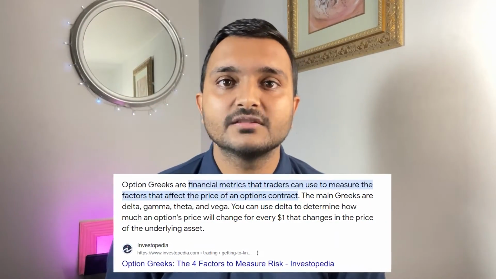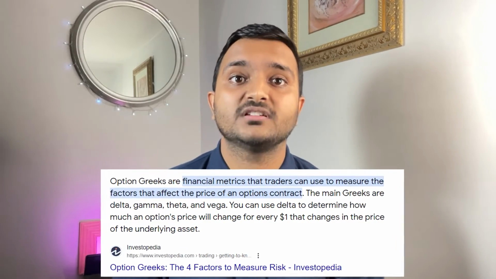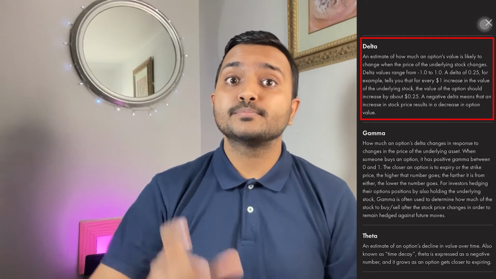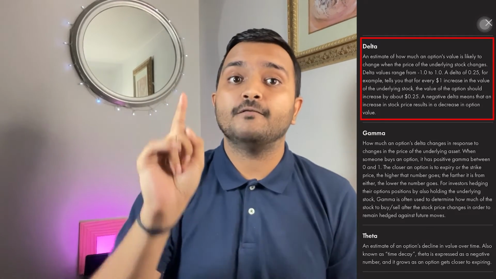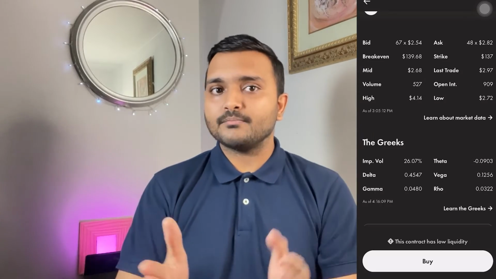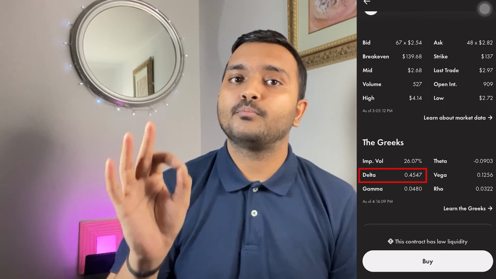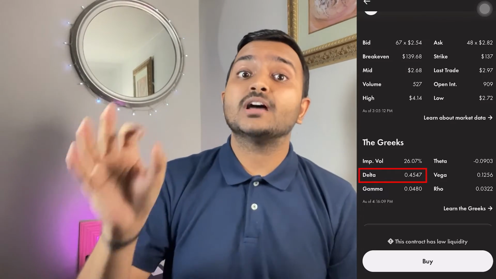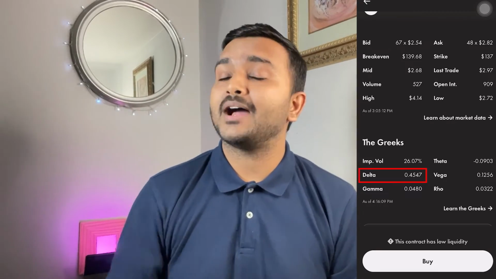Now let's quickly understand how the options premium price fluctuates. There are many factors which affect the price and that can be understood by the terms called Greeks. Let's see with the live example here. Before buying the option, you can check this from here. Let's start with the delta first. So delta tells us how much the options premium price changes for every $1 change in the stock price. For example, if the option has a delta of 0.45 and the stock price of Google goes up by $1, then the options premium price would increase by $0.45.